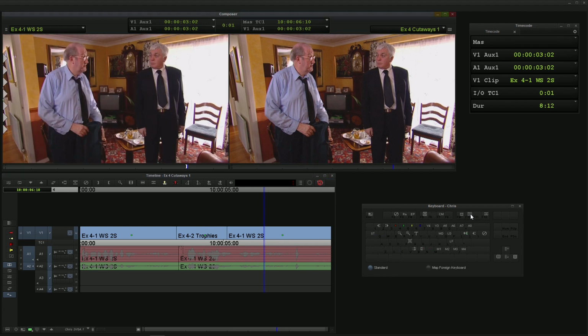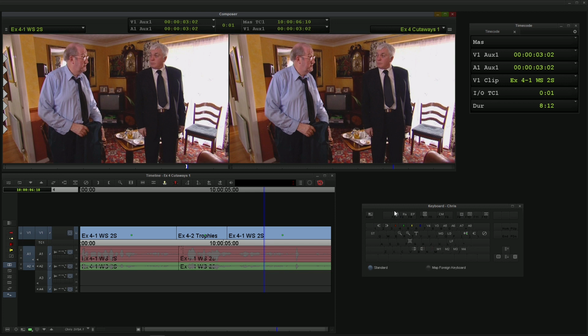And the key alongside is find bin. And what this does is it finds the bin that this shot was used from. So if you wanted to find another take of this shot, that would presumably be alongside this shot in the same bin. It will find and open that bin so that you can then select a different take. And the last one on the F keys that we've got here is add edit, which we've looked at already. This just creates dummy edits along the timeline wherever you want them. You can then cut a chunk out or move it or do whatever you like.